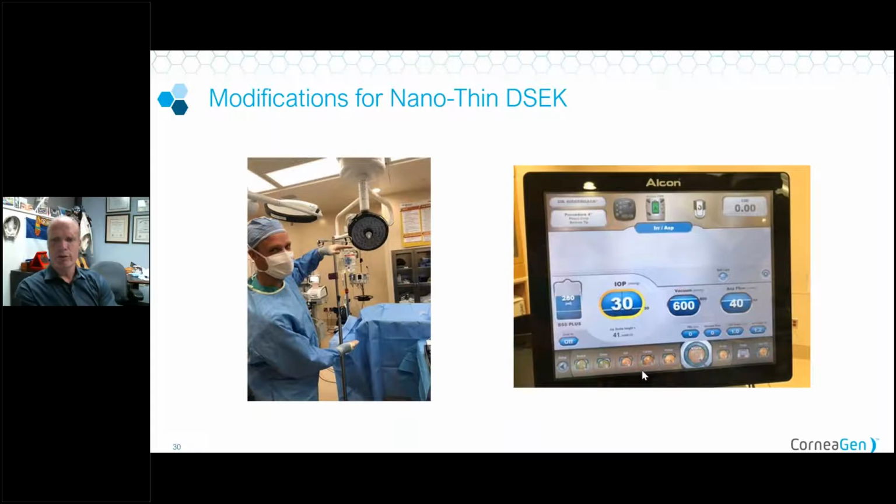And if you use the endoserter to insert it, it's important that you don't run the same amount of fluid through the eye when you insert it, or it can kind of get bunched up. And I think I was showing here that if I'm doing it with a hanging bottle, I lower the bottle to about as low as it'll go, and I keep the bed high. And if you're doing it with your phaco device or your Centurion, I put the IOP at 30, which is different than what I did for a thicker tissue. And I think Keith's going to tell us a little bit about what he's doing with the endoserter now.